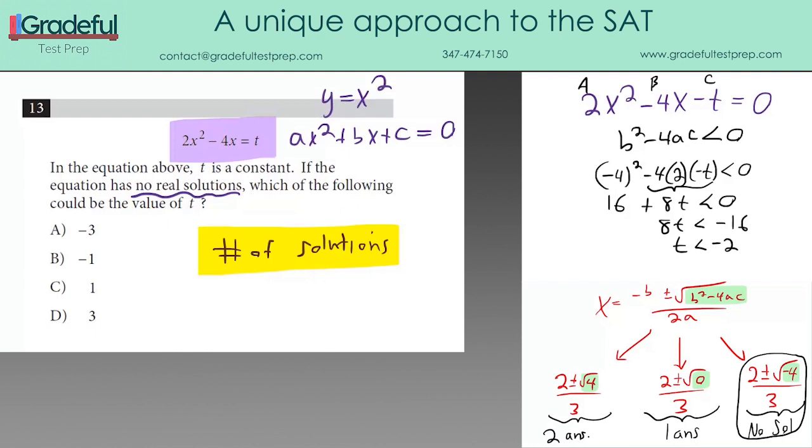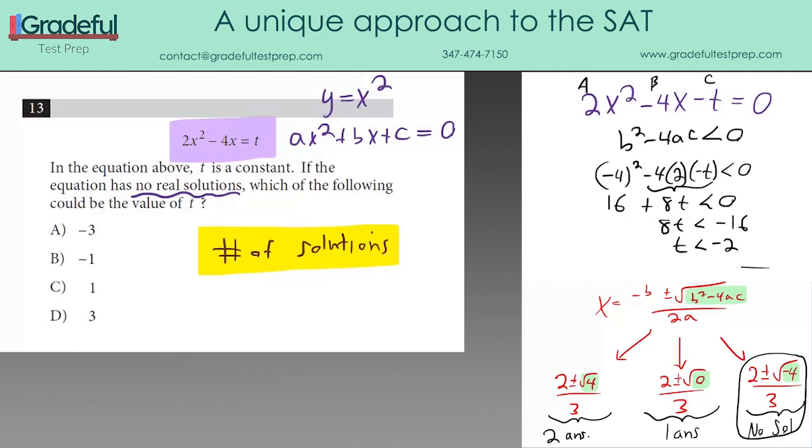Now, by the way, when you multiply or divide both sides of an inequality by a negative, it would reverse the inequality. But here, we did not do that. We divided by a positive, but we divided a negative number by a positive. That's different than dividing or multiplying by a negative. Confusing wordings here. But just note that in this situation, we did not divide by a negative. So the inequality stayed in the same direction. And t is less than negative 2.